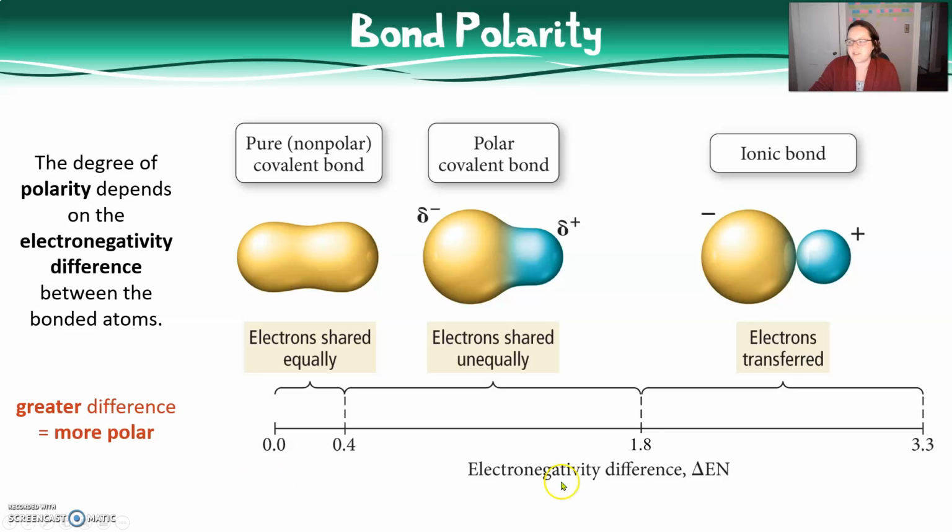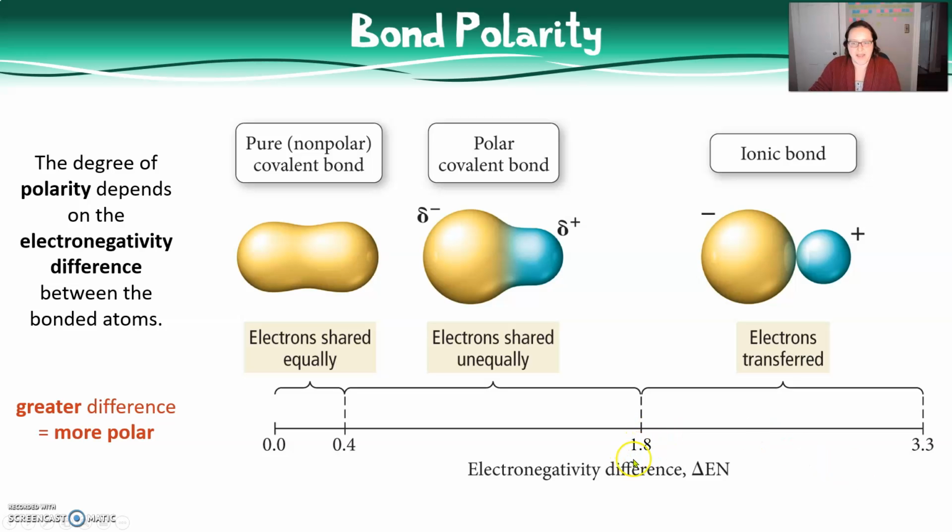There are some general numerical cutoffs for how covalent or ionic character of bonds is classified. Generally, an electronegativity difference that is greater than 1.8 is considered to give such unequal sharing between the atoms that the electrons are essentially transferred from the less electronegative atom to the more electronegative atom, giving an ionic bond. You'll note that most metal/non-metal pairs will give values of about 1.8 or greater, with the greatest difference possible being 3.3, which represents the difference between the most electronegative element in the periodic table, fluorine, and the least electronegative element, francium. They occur at opposite corners of the periodic table.